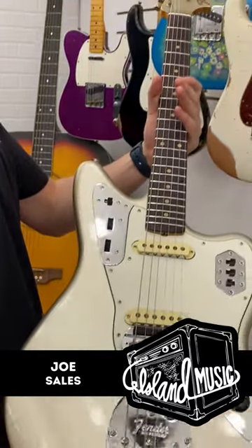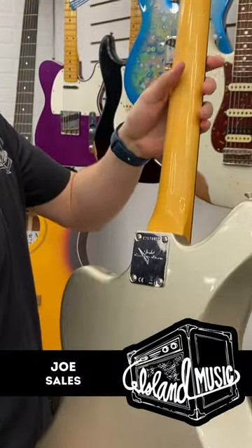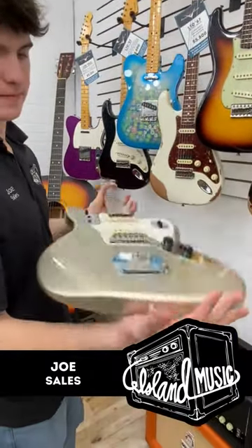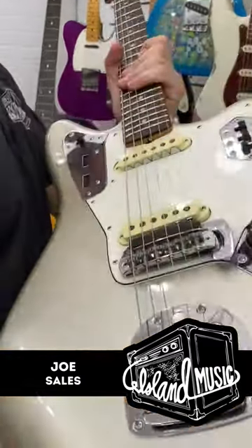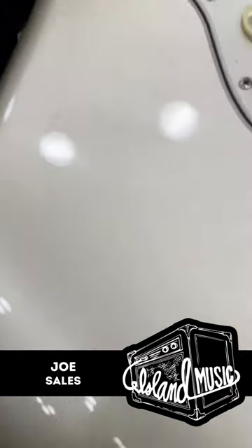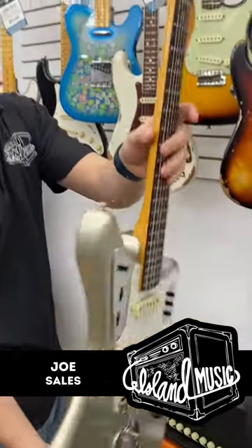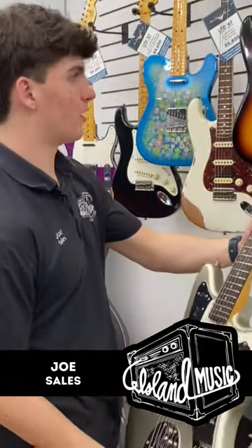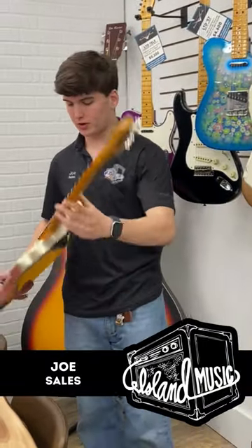We got our two-piece older body, rosewood fretboard very nice, maple neck, the aged Inca silver finish on this is so beautiful. I don't know if you guys can see but there are cracks all along the body to the neck to the headstock. This is really what gives it the name the Closet Classic. Just one beautiful guitar.